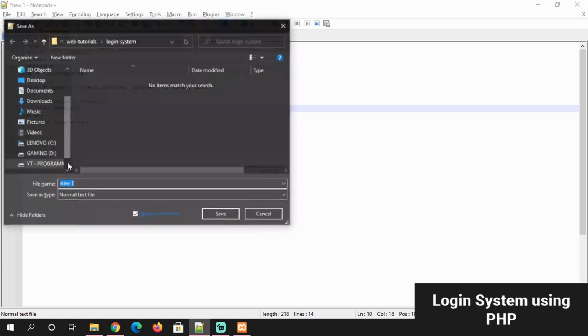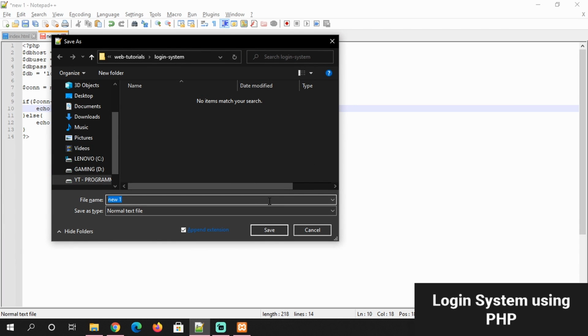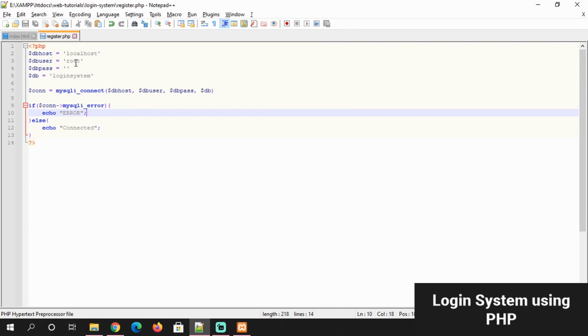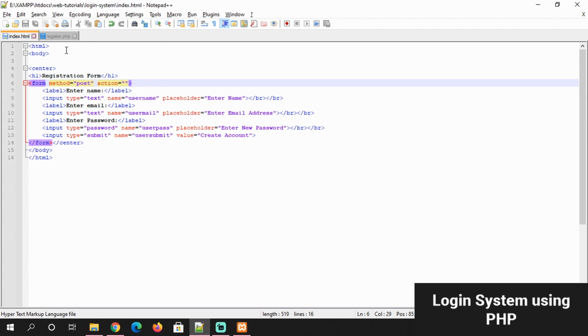Okay, we have to save this file inside that folder. So I'm going to use a name like register.php. Now we need to pass that file inside the index.html in the action attribute for the form as register.php.